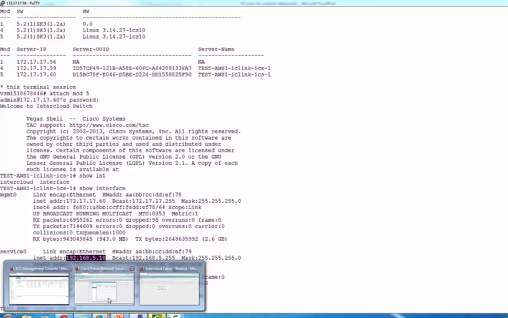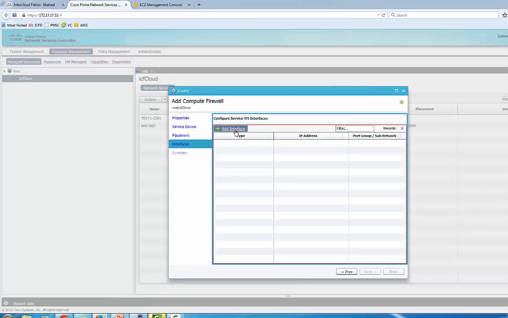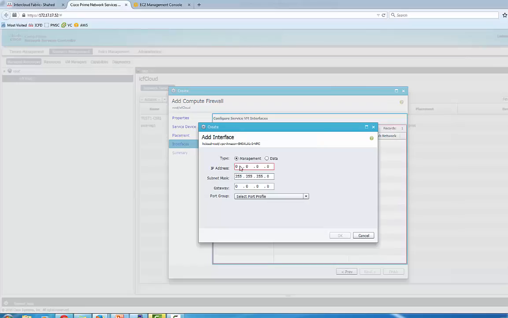So let's go back. And the port profile, during the provisioning of the service, asks what VLAN will be used to manage ICS as the VSG, so we gave VLAN 17.